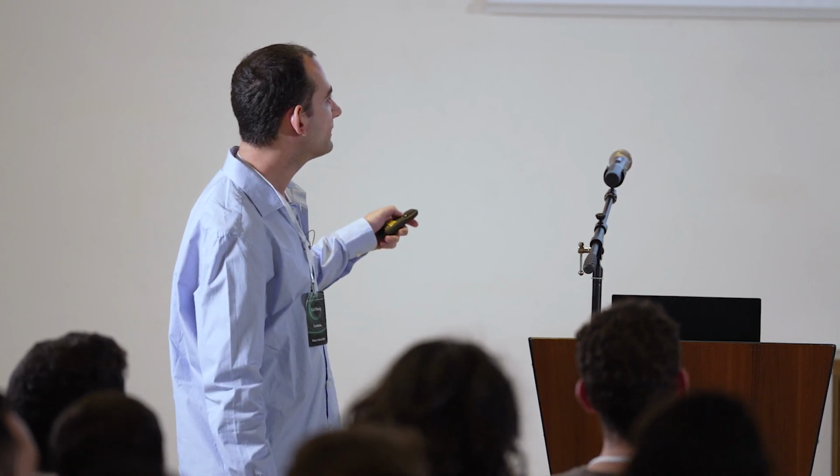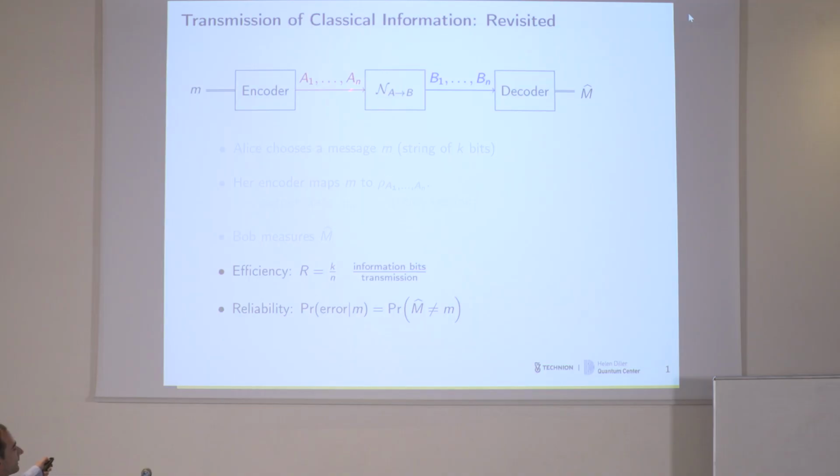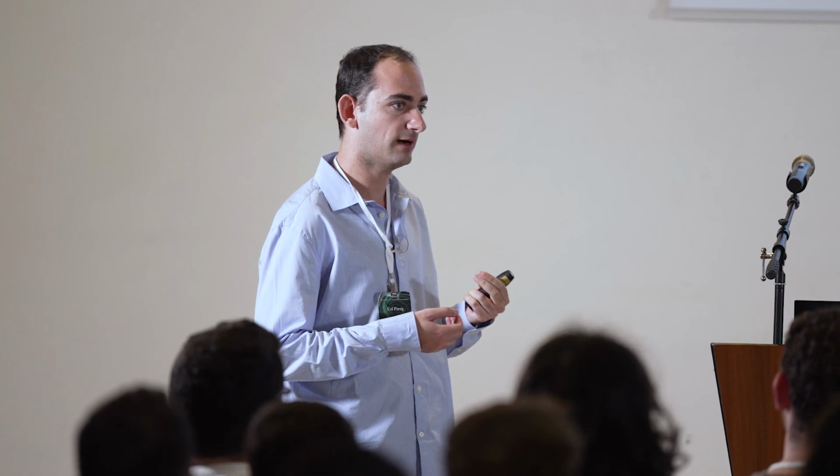Yes? Like the term that we're using, what is the difference between a sequence of codes and just a code? Yeah, so here we look at different code lengths. Okay, the code length is n. So for a given code, given encoding and decoding mappings, you're talking about also a fixed n, right? But here I'm letting n grow from 1, 2, 3, and so on. So for every length, every value of n, there is a different code. And this is what I mean when I say a sequence of codes. We do not get 0 error probability for a particular value of the code length.